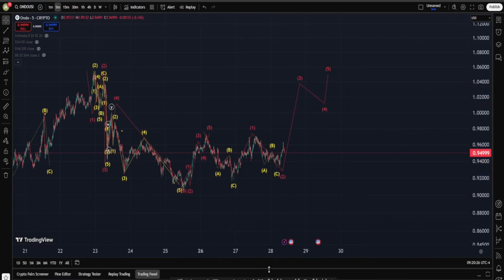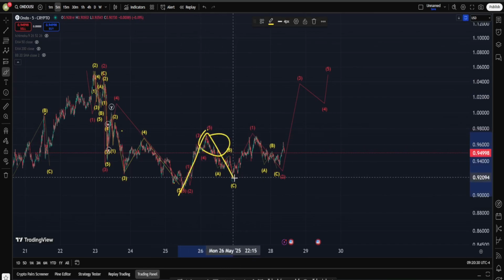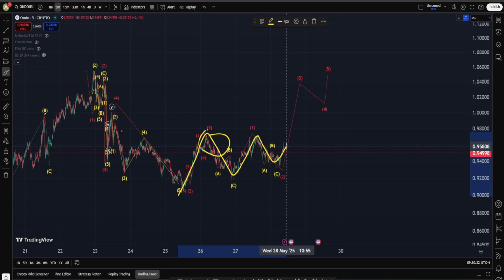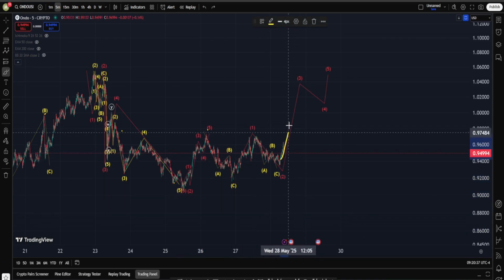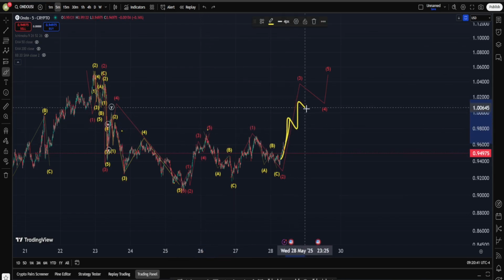So in ONDO, as long as we are not taking this high, we can count on having an ABCDE, which is a bearish sign indicating our move down is going to continue. But on the other hand, if we do go up and take this high, at that point, you can expect a continuation of this move for, I would say, another 24 to 48 hours. And at that point, we are going to make new updates and see what we are doing based on the short-term price action. I hope I explained everything well and you understood what is going on in ONDO.